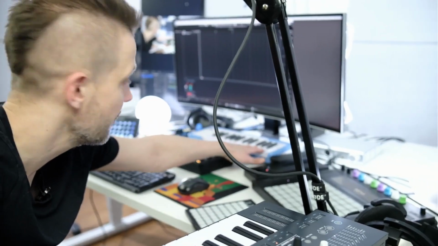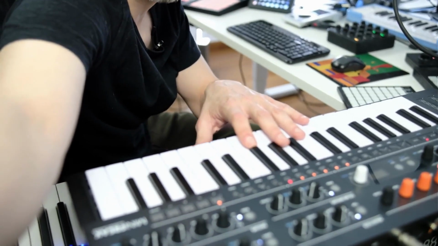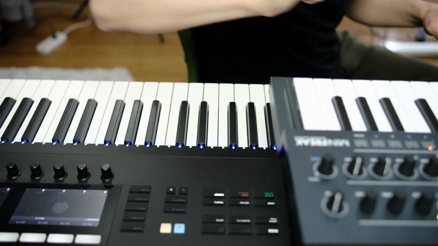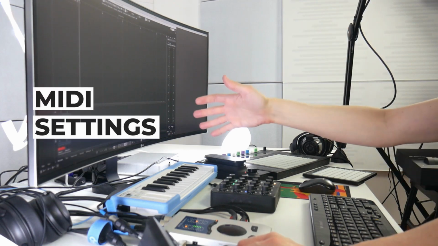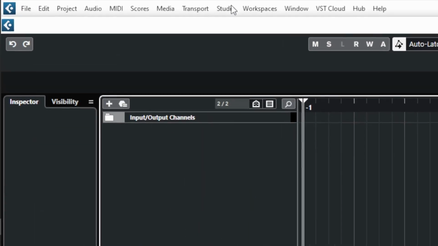So, for working with Cubase's onboard instruments, specifically the virtual ones, you'll definitely want to use either some kind of small MIDI keyboard via USB, a dedicated synthesizer via MIDI acting as a USB keyboard, or perhaps a larger, for example, a professional MIDI keyboard for comprehensive control and enhanced musical playability. Let's move on to the settings in the program. You'll find the MIDI settings in the Studio menu.